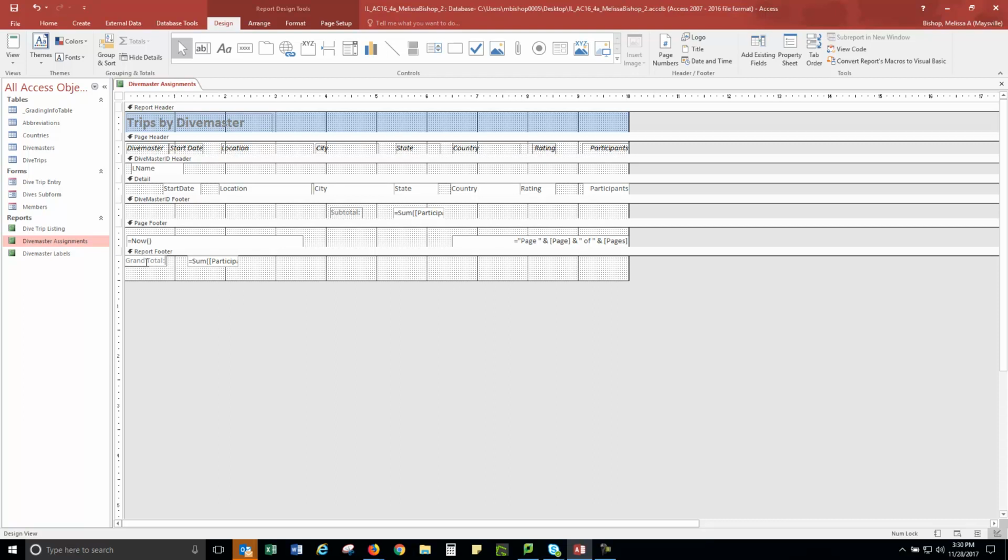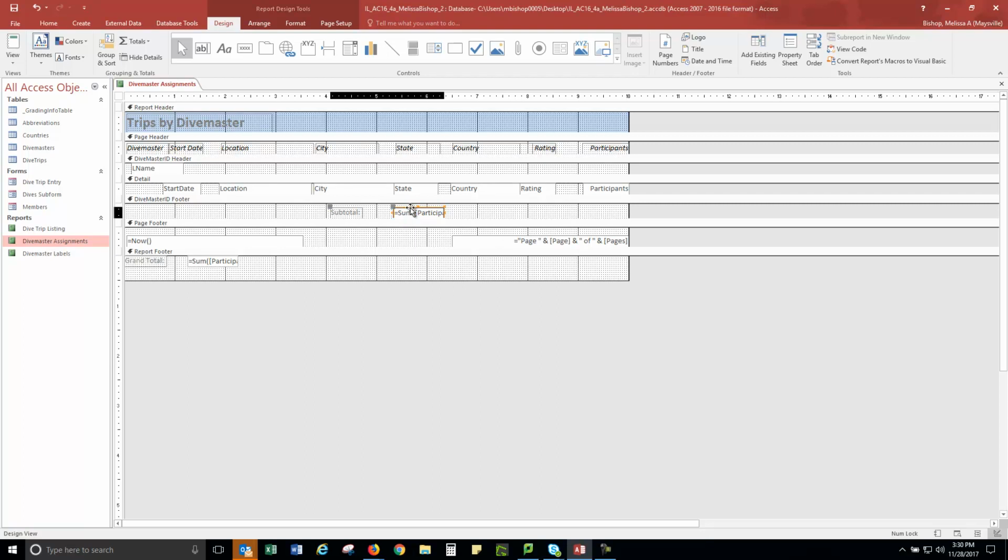Now with the Dive Master Assignments report still open in Design View, it wants us to align the right edge of the new Sum Participants text boxes in both the Dive Master ID footer and report footer sections with the right edge of the participants text box in the details section. So we just want to grab both of these.